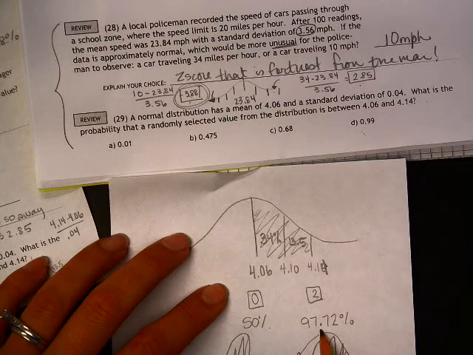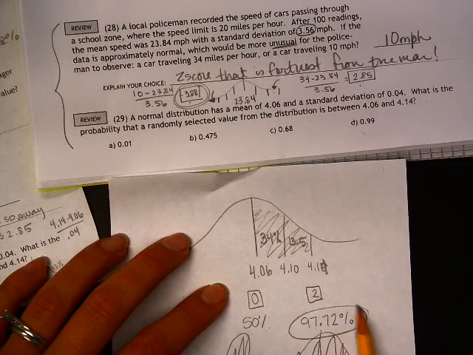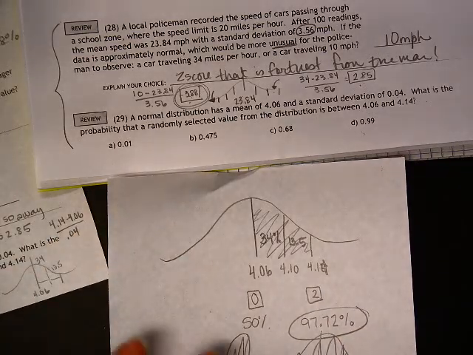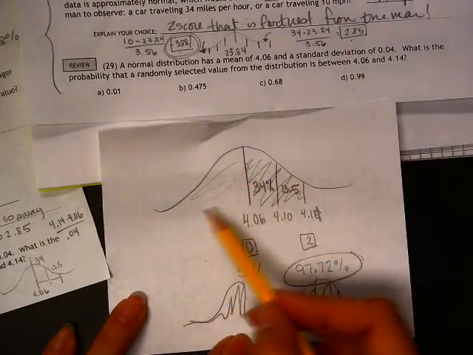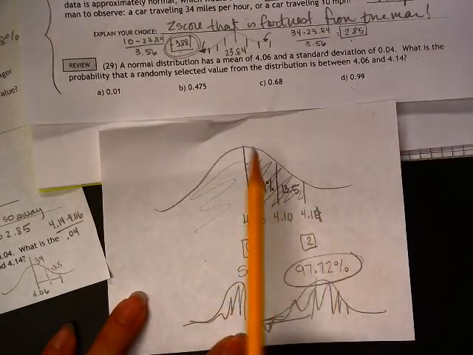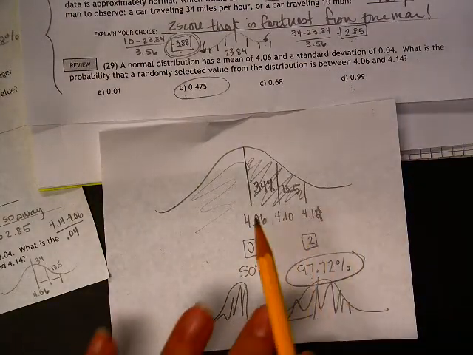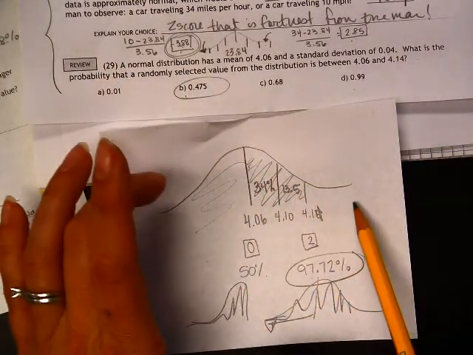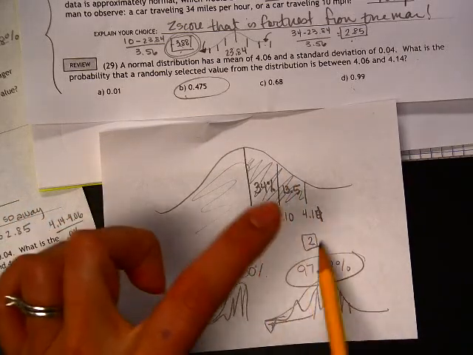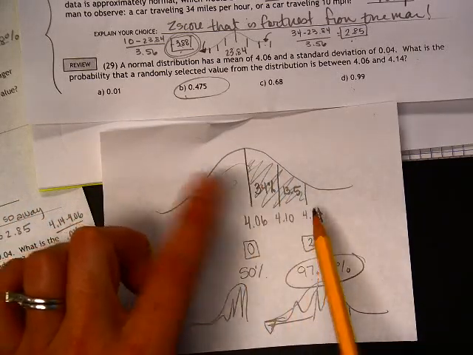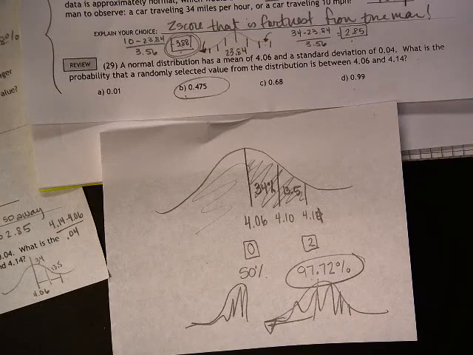So I really want to take all of this and get rid of it. And if I take that and subtract 50%, which is what I don't want, I'm going to get my, again, my 47% that I was looking for. So again, in this particular case, much easier to recognize them as the empirical data because it's exactly at 0 and exactly at 2. That's what we really wanted you to do, but you can still get the answer using your z-scores.